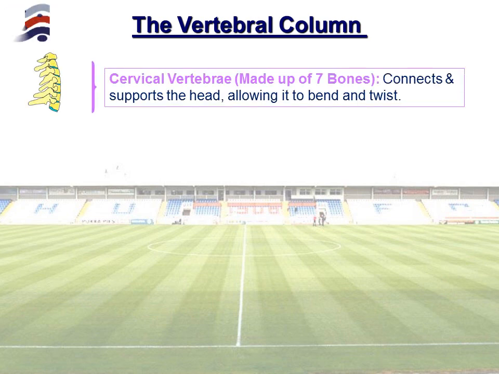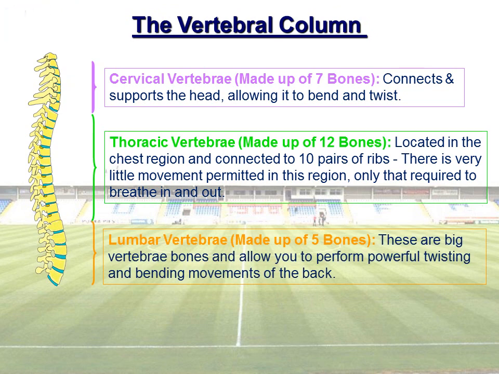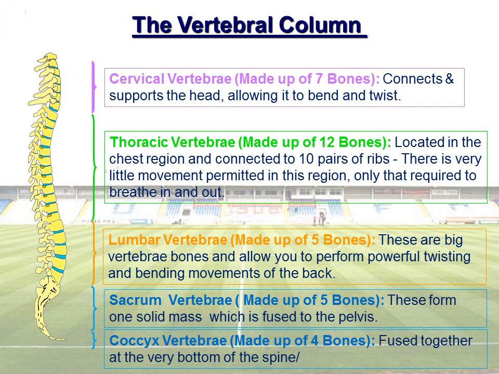Starting at the top towards the neck area, the cervical vertebrae connects and supports the head, allowing you to bend your head forward and back and twist it left and right. The thoracic vertebrae, which has the most bones in it, is located in the chest region — this is what your ribs are connected to at the back, and there is very little movement here beyond what's required for breathing. The major movement in the vertebral column comes from the lumbar — the part of your spine below the ribs — which has large vertebrae that allow powerful twisting and bending movements, such as when you bend over, pick something up, or reach for something. Finally, the sacrum and coccyx vertebrae are basically one solid mass of bone that fuses the vertebral column down into the pelvis, providing the foundation for everything else to work.